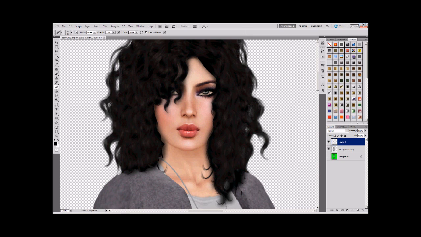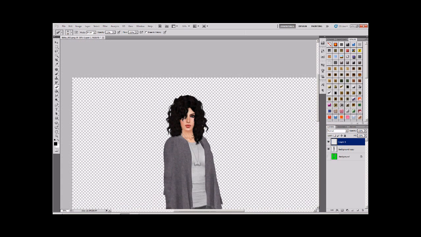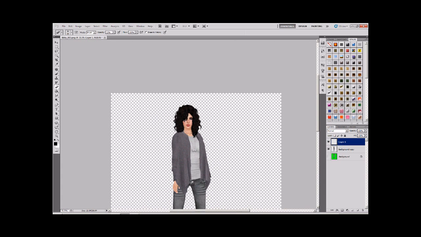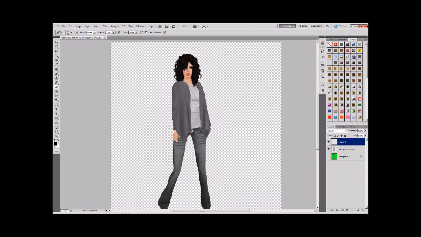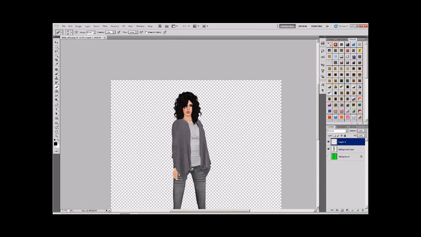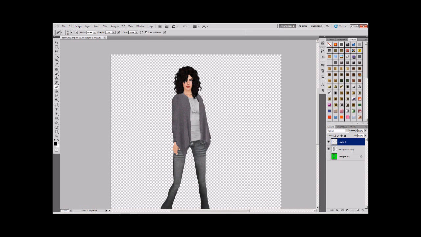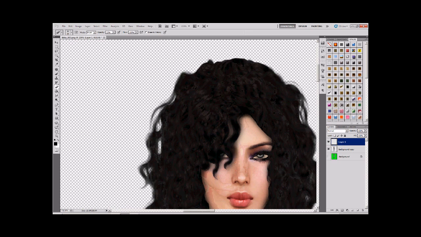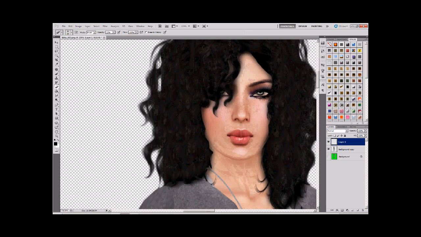Nudging shading away from bits where you don't want it. And zoom out and see how that looks. Now, to my eye at least, that already looks more realistic. It looks more 3D and it just looks better, for lack of a better way to describe it. So I'm going to zoom in again. And now I'm going to show you how I approach eyes.